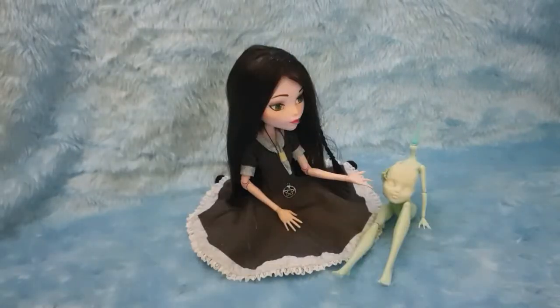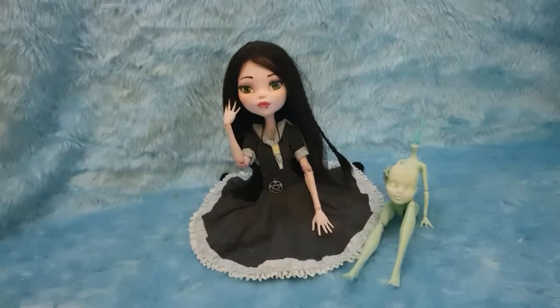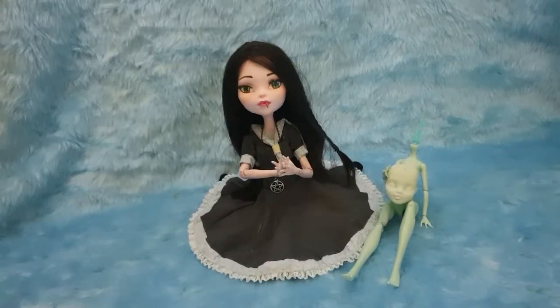In today's video, I'll be taking this Frankenstein doll and giving her a look inspired by some pins that have popped up on my Pinterest lately. As you can see, I've already removed her neck bolts and factory painted stitches, but don't worry, I'll show you how I did that. So, let's get started.